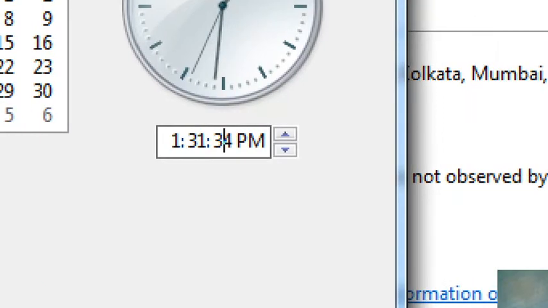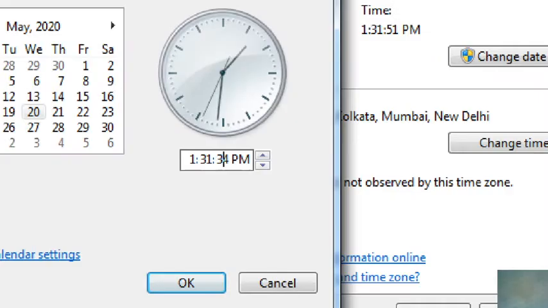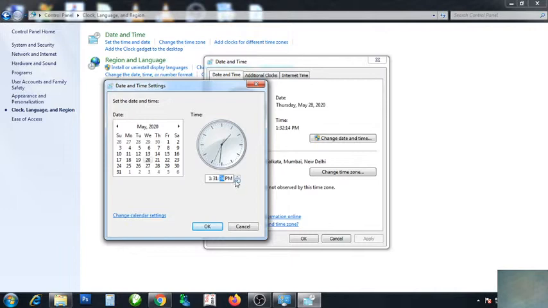The first one is the hour, second one is the minute, third one is the second, and the fourth one is PM and AM. Beside that, the arrow keys are given, where you can go up and down to change the timing, as well as the PM and AM. So I will just click here. If it is PM, I will click on PM, and I want to change it to AM.